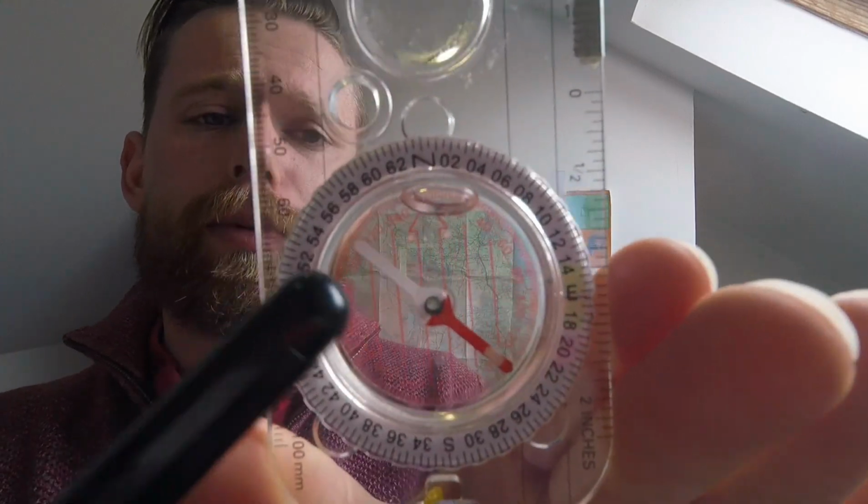So, see the bubble in here? You don't want to have a bubble in your compass. What the bubble is going to do is, when you try and hold your compass flat and take a reading off your needle, the bubble is just going to push the needle over to the side and it won't give you an accurate reading. So when you're buying a compass, make sure there's no bubble in it. And if your bubble is any bigger than a pea, you want to try your compass out or get a new one. It'll get you out of a hole, it'll still point you north, but it won't be accurate.